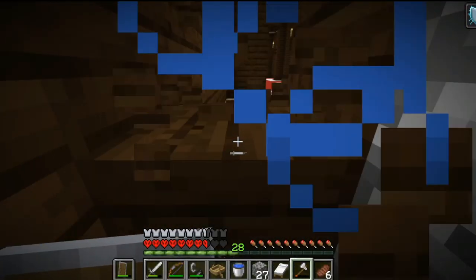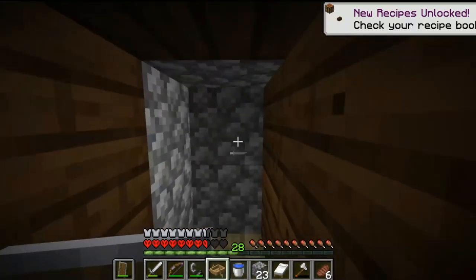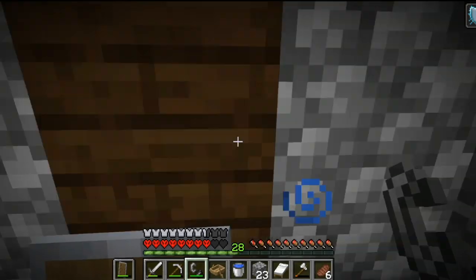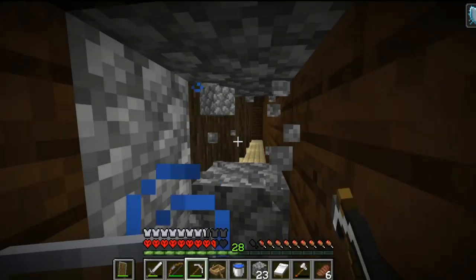I did not expect that. Holy mackerel. I mean, okay, whatever. Holy moly. They do a cooldown on your shield? Why is that a thing?